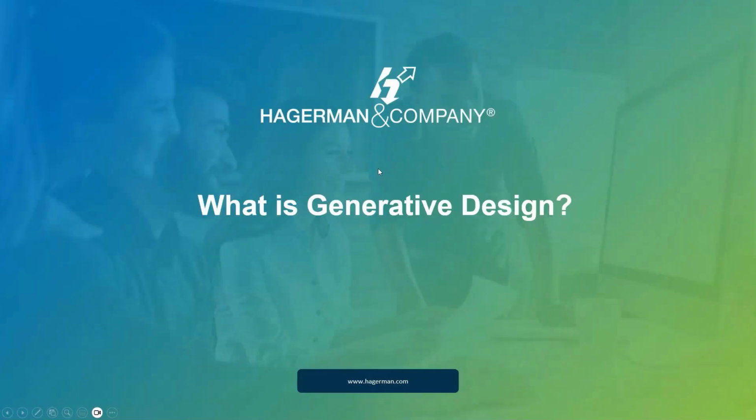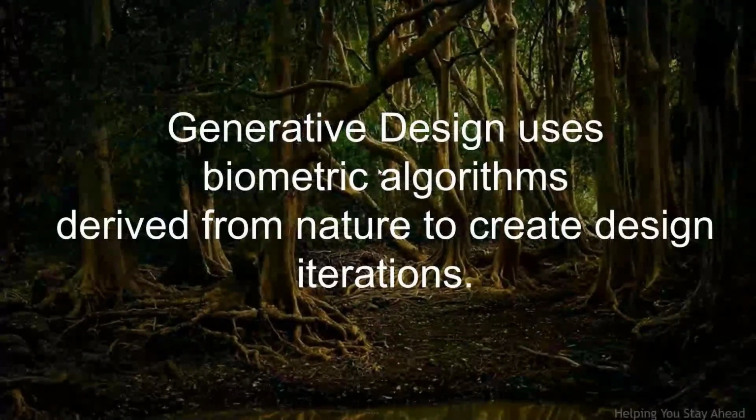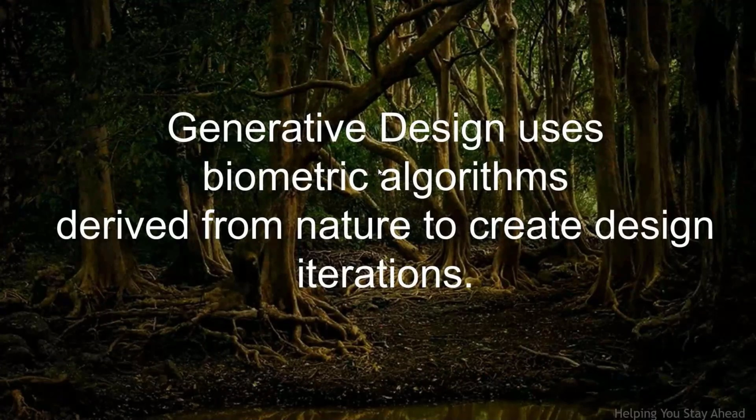So really, what is generative design? If you're not familiar with it, it uses biomimetic algorithms derived from nature to create design iterations. Autodesk had taken algorithms directly from nature, so they've reverse engineered algorithms from nature, and it's used to create those designs directly for you in software, using artificial intelligence and cloud computing.